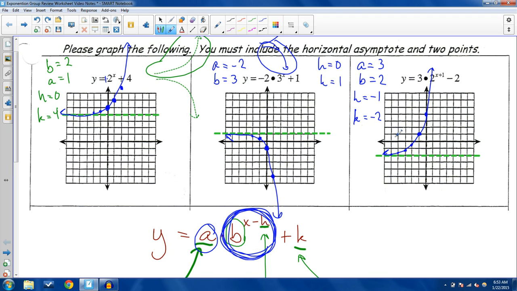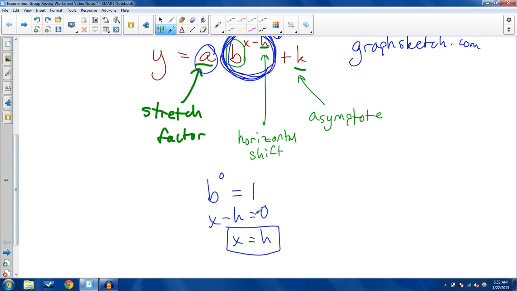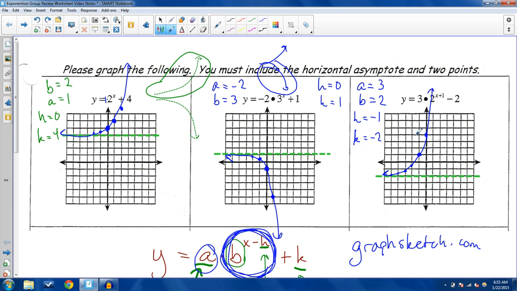Again, please confirm these with tables. In fact, go to the site graphsketch.com, graph all of these. But please confirm them with what I'm trying to accomplish for you. I want you to recognize that these values do have a purpose. And if you make sense of certain properties, such as b to the 0 power and everything else within that, then you can use these values and not have to look once at a table or have to do any computations of your own, except for when you double these numbers.